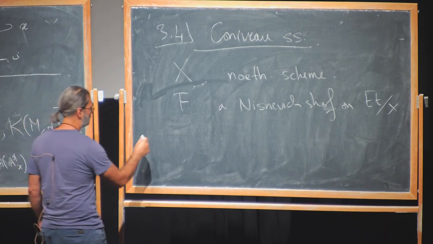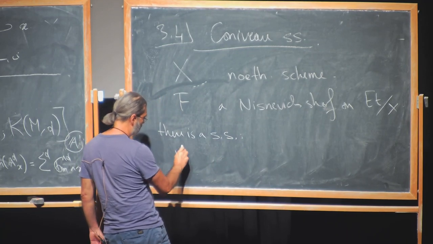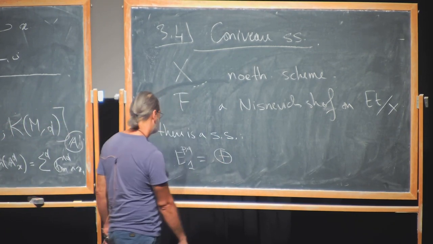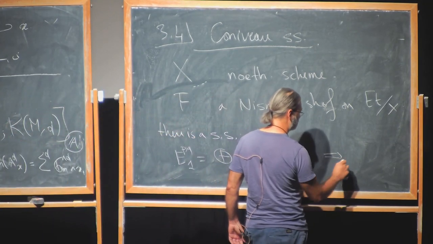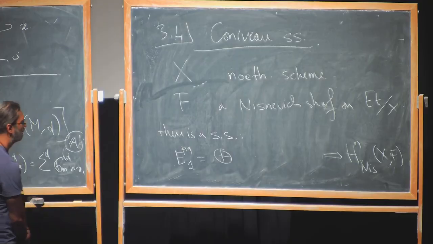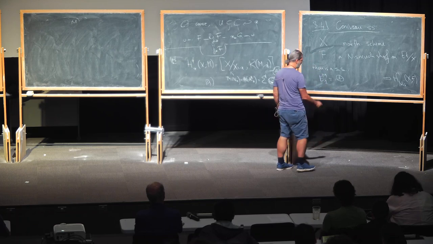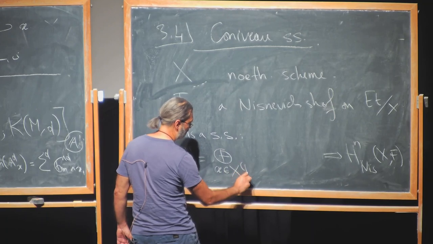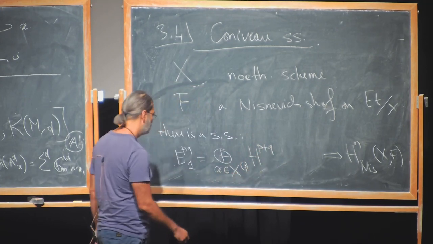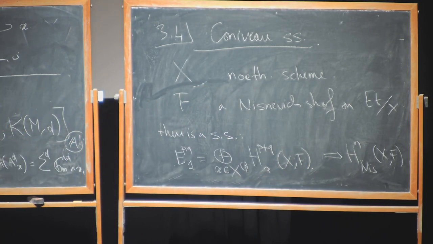And so then there is a spectral sequence that looks as follows. First I say where it goes. It converges to the cohomology of X, and this is what we want to compute: the cohomology of X with values in F. And so this is a spectral sequence that does this. The E_{p,q} term is given by: you look at points of X of codimension p, and you take the local cohomology in degree p plus q of F. Okay, so that's such a spectral sequence, and it's called the Coniveau spectral sequence.